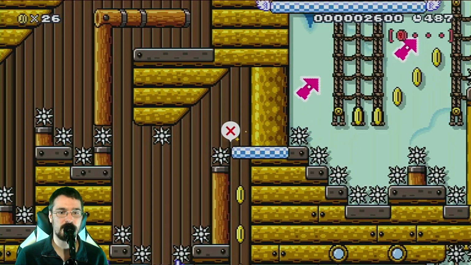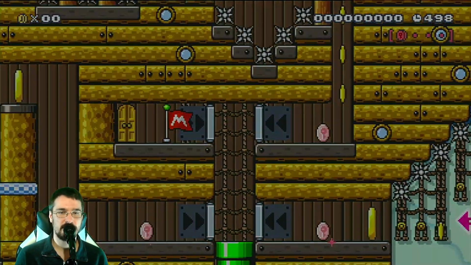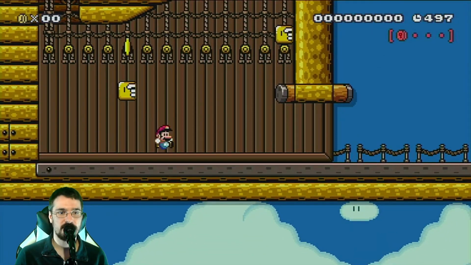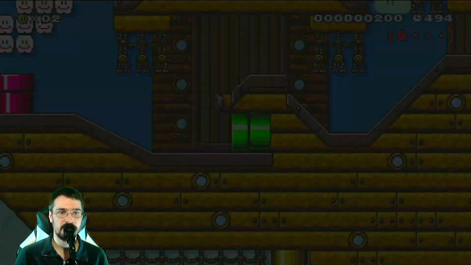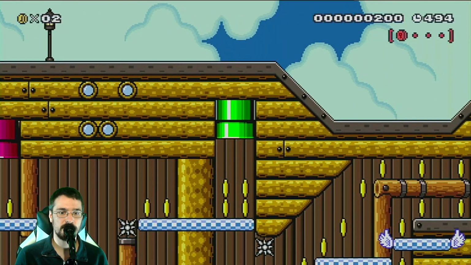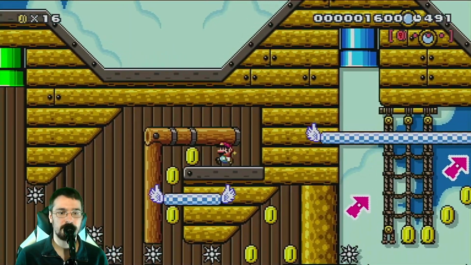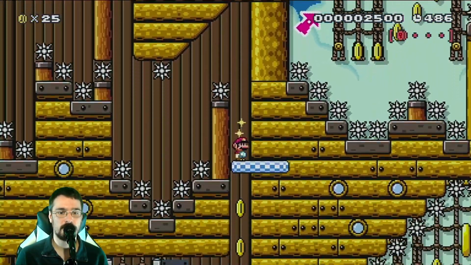Okay, hug the wall there. Could almost put one-ways there to make that part a little bit more forgiving. I'm trying to add some forgiveness. I don't want people to be completely turned off by the difficulty of my super world, so... okay. Hug the wall.